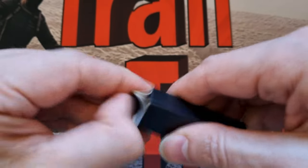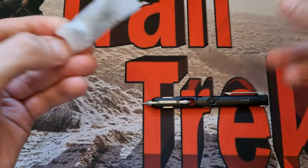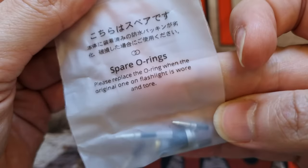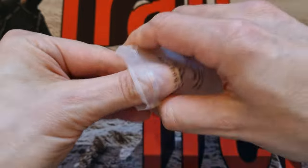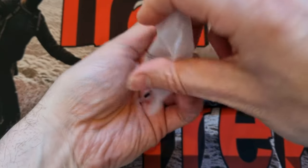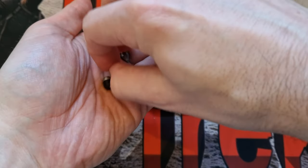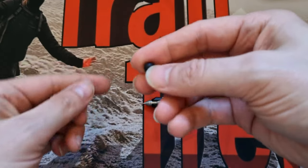Okay, so open this up and let's see what we get. Now these should be the other heads. So get rid of that. And it actually says spare O-ring. So I presume they've used this from a Wuben light, but that's not what you're going to get in here, and I'll show you what you get. So you've got spare ink, which I'm going to come to in a second, because I think that's possibly a con on this light. And then some other heads.